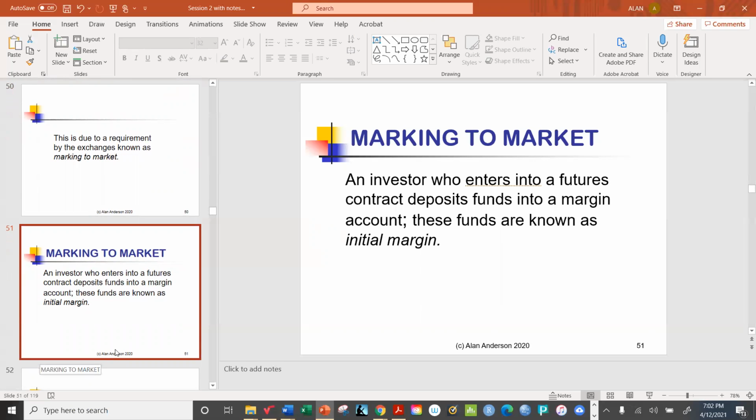You are required to put money into that account known as initial margin. This is like the deposit. Now, unlike the deposit on a house, the value of your deposit will be reassessed every day. Okay, depending on what's going on with your contract. Imagine if a bank asked for a down payment on the house that you're buying, and then all of a sudden market conditions change and they say, we really would like to have a bigger down payment. No, it's too late by then. But here, that's exactly what's happening. It's almost like your down payment changes in value. And if it goes down, you might have to put up more money. If it goes up, you might get to collect money.